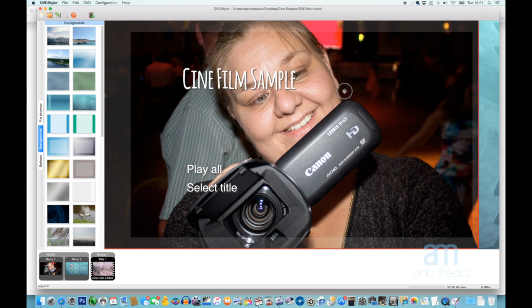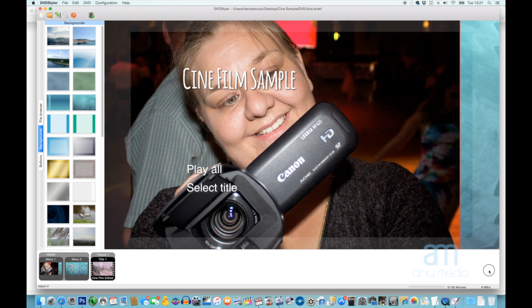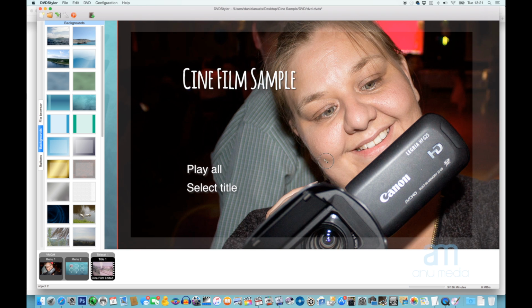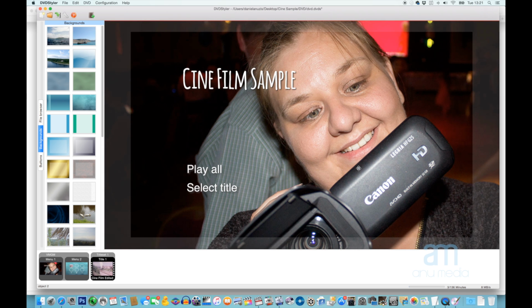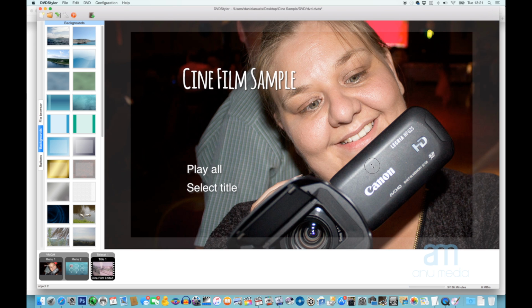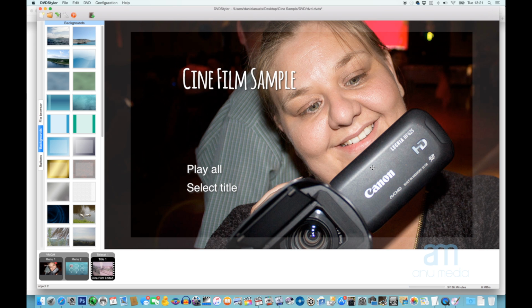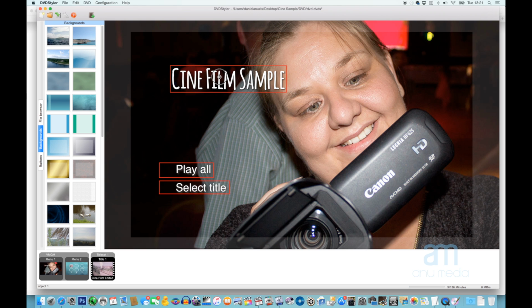Now, to combat this title, I'm just going to make the image a little bit bigger again, so I can move it over to the right a little bit. Go up and down a little bit more as well. Sorry, I'm just being a little bit fiddly here. I'll just be quick. You can take as much time on this as you like. In fact, one thing you could do, just try and select everything. I think if you hold the Apple key or Control and then left click the items, it'll select everything. I'm just going to move it all over as one selection there. Right, Cine Film Sample, that's good.